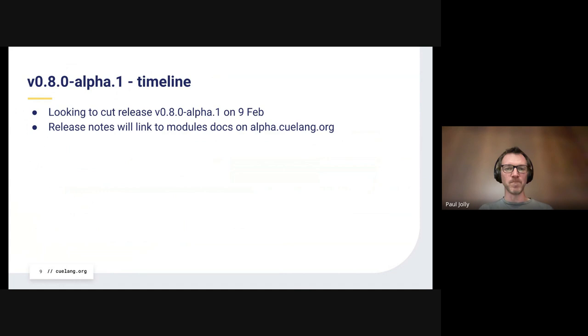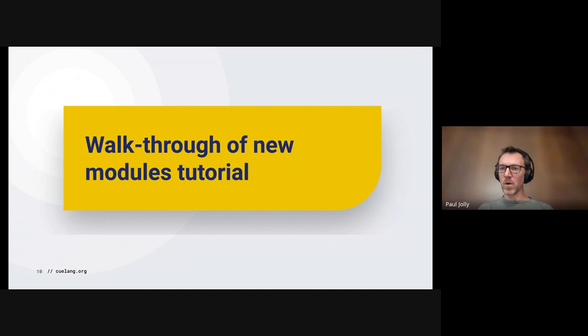So now a quick walkthrough of the modules tutorial, if that works, Rog. I'm just going to have to do a bit of gymnastics here to get a new tab shared. So give me 1 second. I thought I could actually walk through it interactively and people could follow along in their own shell. I could actually run the commands in the shell, which is what I was vaguely planning to do.